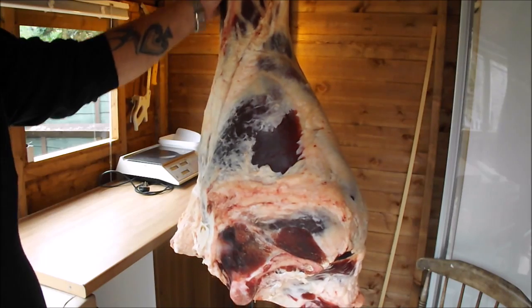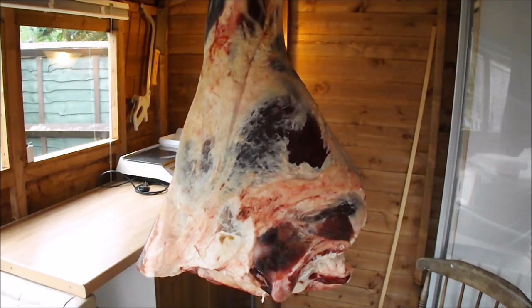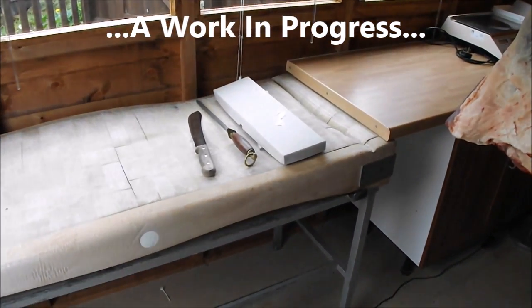So what we're going to do, we're going to bone all this out and I'm going to show you how we get the joints. And we're standing in my butchery. It's coming along nicely. There's my new butcher's block.